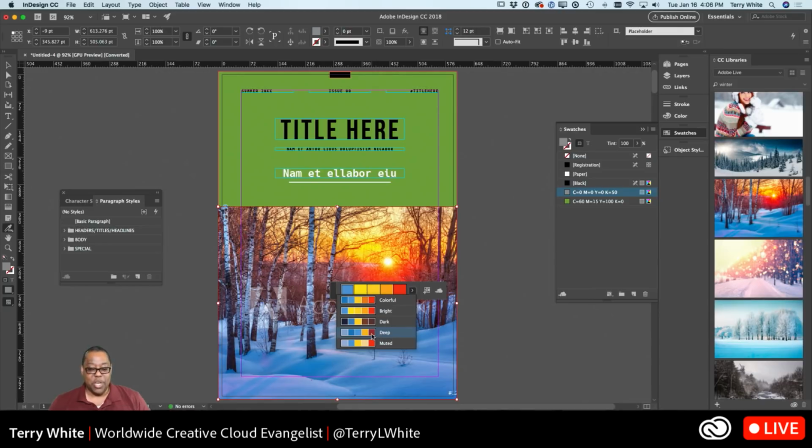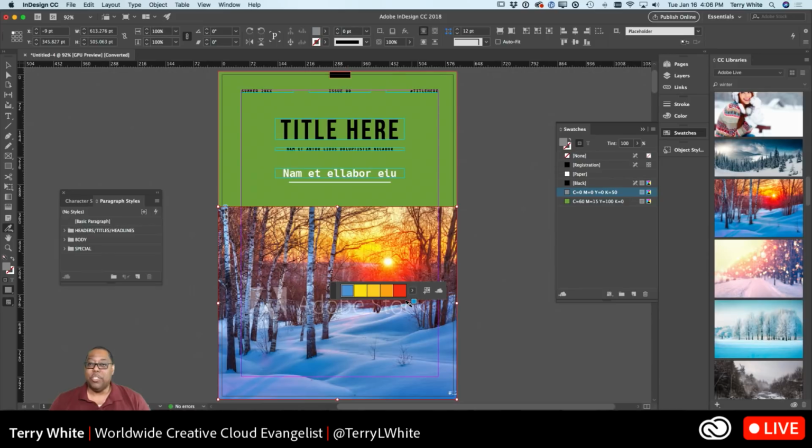So just knowing that right off the bat, I can pick different colors or different variations of those colors rather than the ones that just came out of the image. So that helps me quite a bit, because like dark, maybe I'm looking for dark colors, but I'm not. Let's see what muted looks like. Those kind of look dull and muted, but I'm going to go for bright in this case.